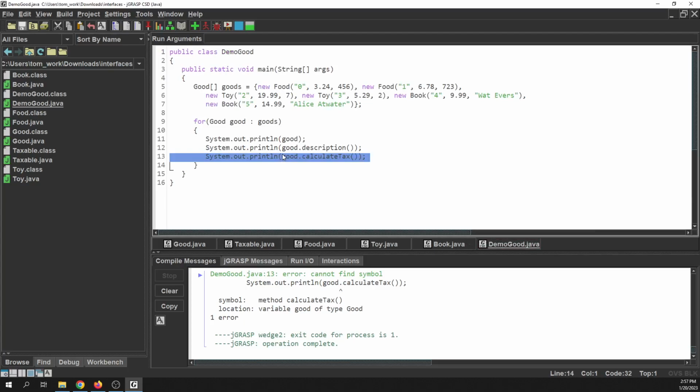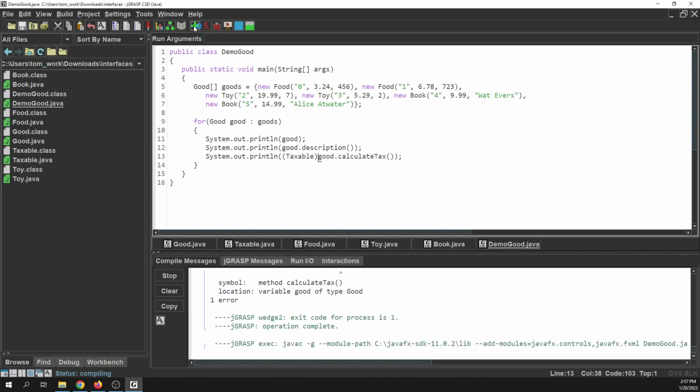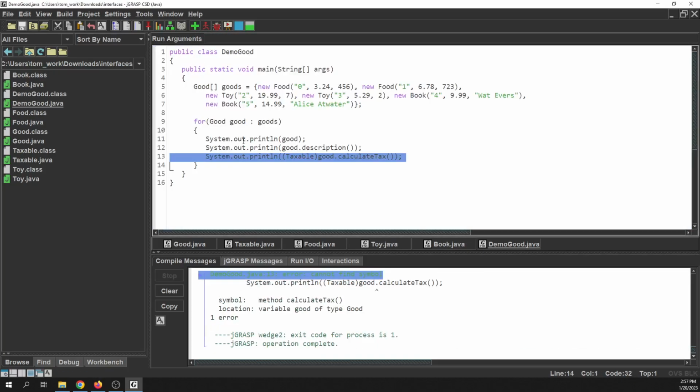So all we've got to do is remind Java that all these objects in here also implement the taxable interface. So you can do that with a manual type change, right? So change this to taxable. You can see that's not going to be quite good enough, right? When you do it like that.